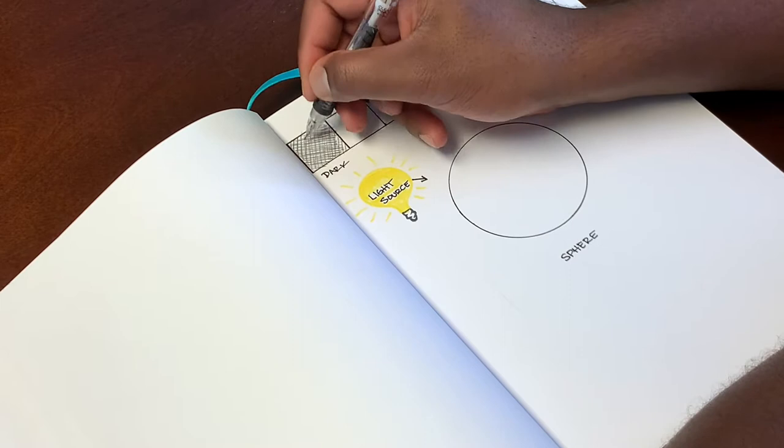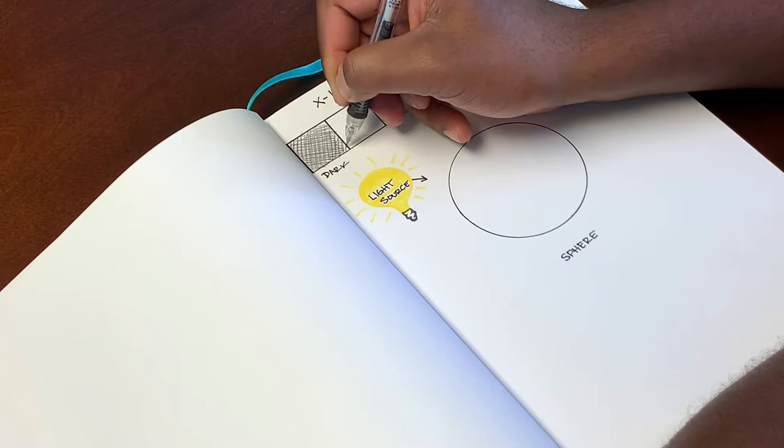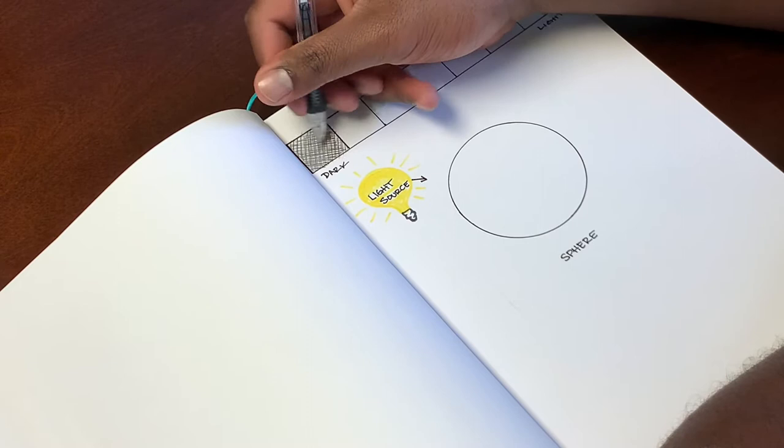Value has the tone of light to dark. So anytime we're thinking about the lightness or darkness of a color, the lightness or darkness of a scale, we want to think about how many lines we're putting as it pertains to value.